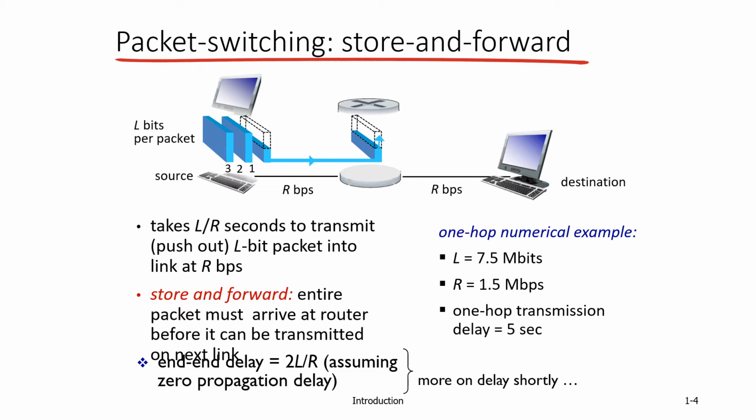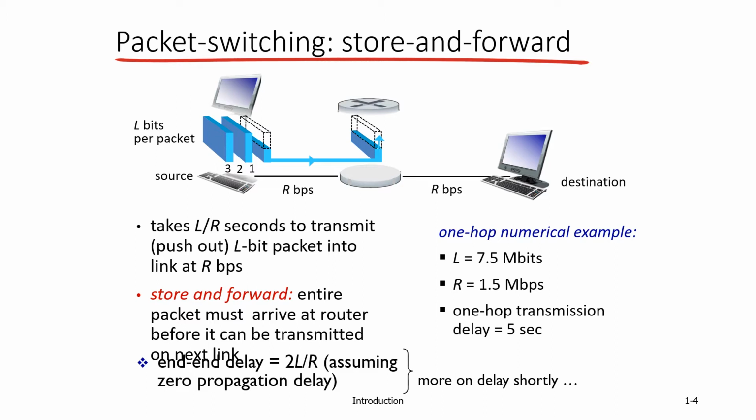So what is the total delay involved in transmitting the packet all the way from the source to the destination? The total amount of delay can be calculated by adding the delay over each of the links of the network. In this present case, it is going to be L divided by R for the first link between the client and the router, and then an additional L divided by R between the router and the end destination, or the end computer.